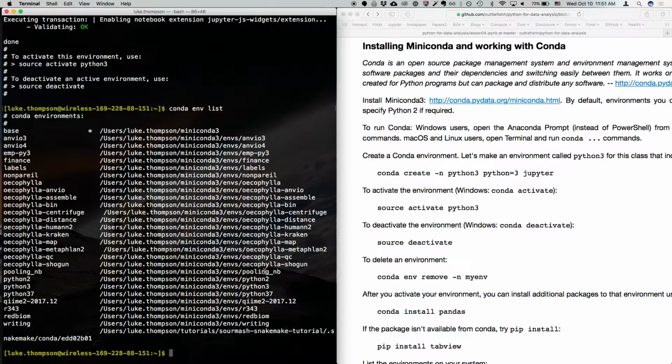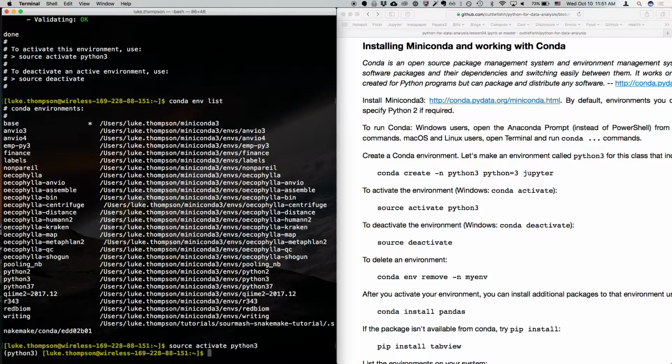Let's practice doing that. So we've created an environment. Now we're going to activate it. If you're using Windows, type conda activate. Everyone else type source activate. And in fact, newer versions might use conda activate. Let me know. I think for most of you it should still be source activate.